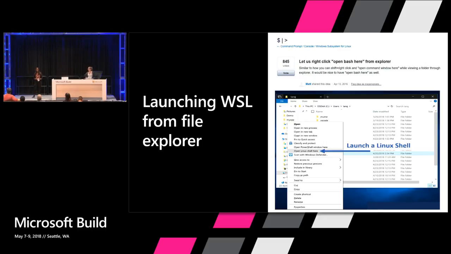Whatever environment you might be working in, if you have a specific developer folder that you want to launch, you can go right there, shift right-click, it says open Linux shell from here, and that will open your default WSL distro. As we mentioned before, you can have multiple distros running. This specifically launches your default distro, and you can change that default, or what this launches, in the configuration.